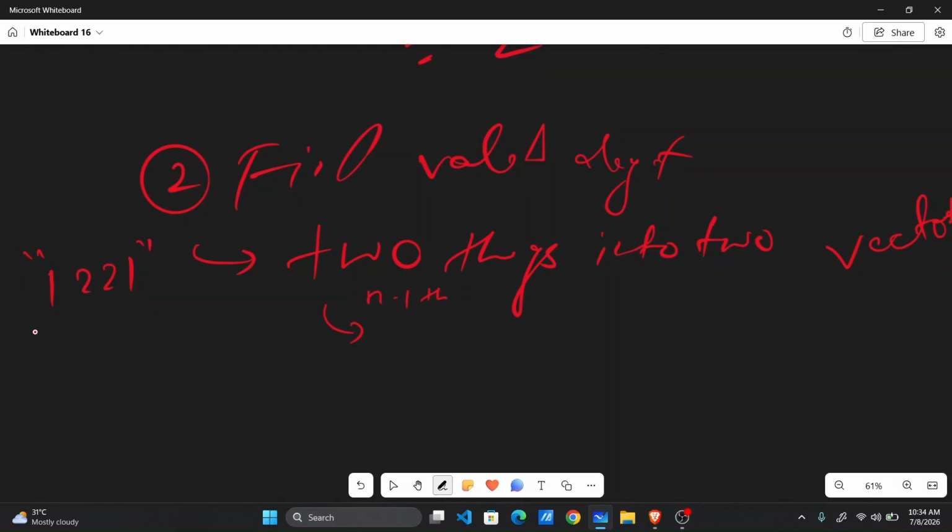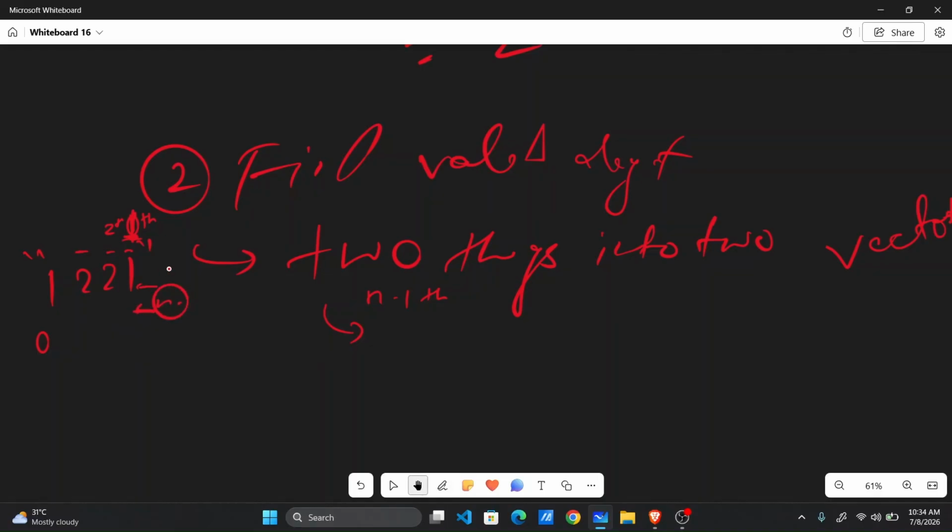So the string starts from here, but the zeroth position, zero power, is the ones place. The first place is this one, the second place is this one, right? Ones place, tens place, hundreds place, start from here. So we have to start from n minus 1, right?